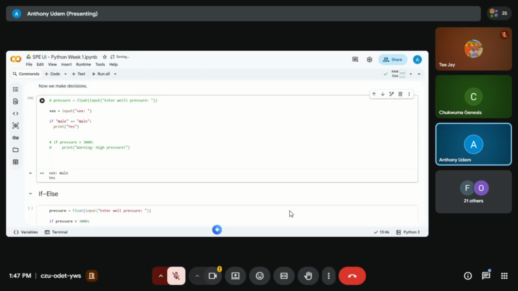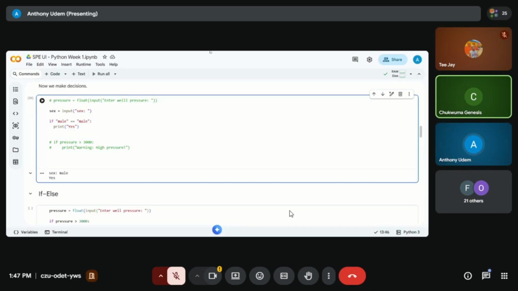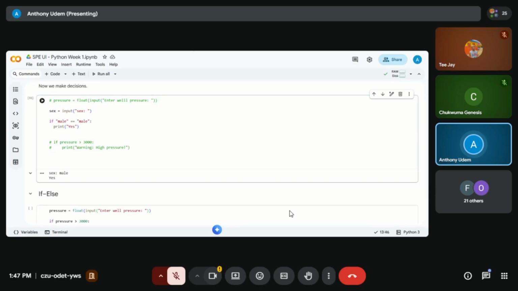Let the person unmute their mic. Remember, I already told you guys that I'm not in this environment. I'm in the other place, so whatever you're typing, I'm not seeing it. So let the person unmute their mic, please, and say. I believe other people are following me. You have to unmute your mic and tell me yes or no.